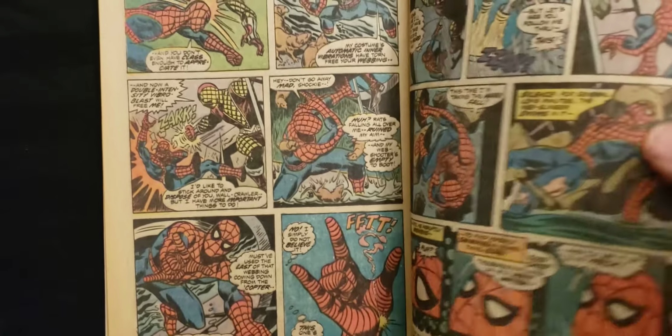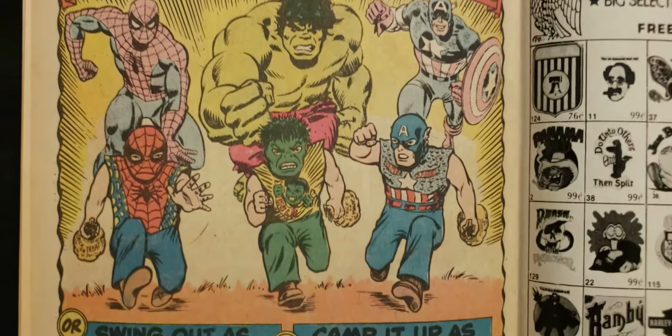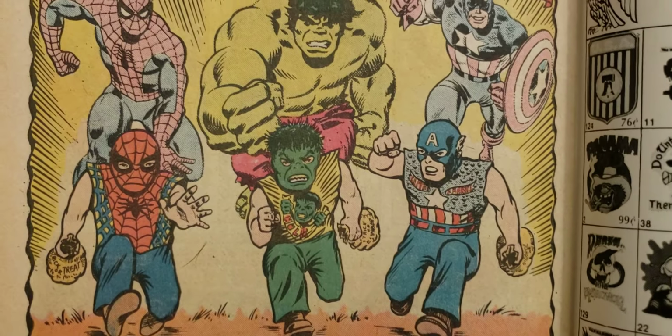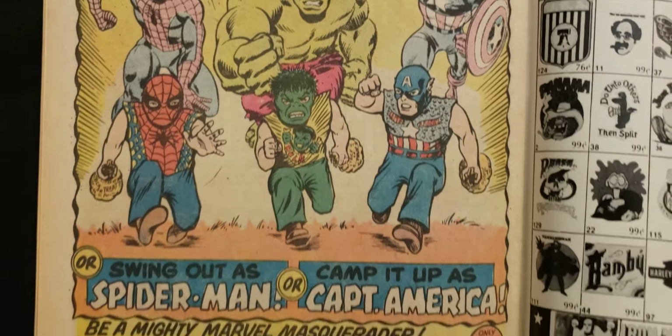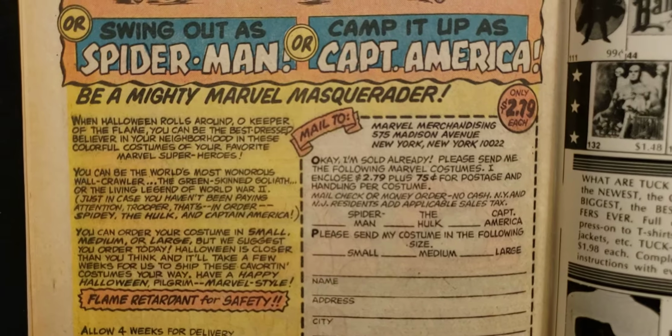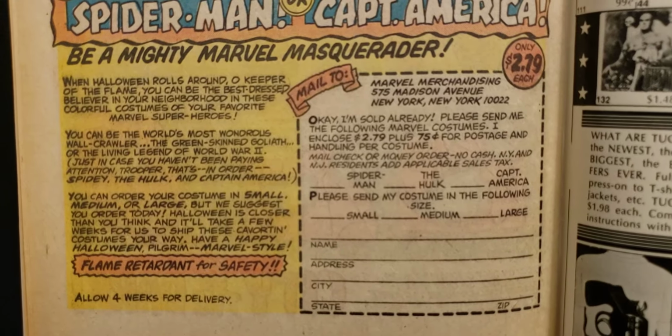That's cool. So that was the end of that. I just like to do a flip through just to show you what it is. Now we got an advertisement in the back. This is cool because the latest Hulk, Immortal Hulk, they got the pictures of people wearing the mask like that. That's cool. They've got all of this stuff. Look at this. Being able to buy these costumes and everything.